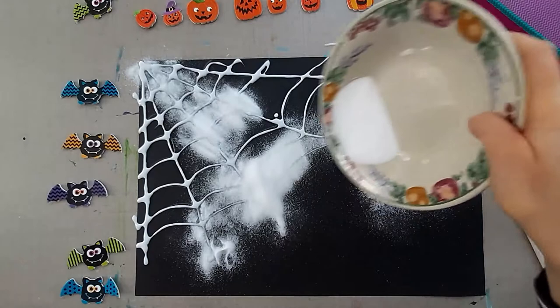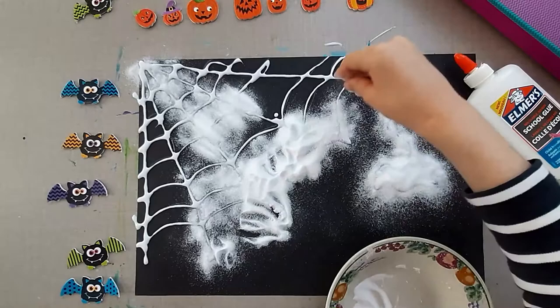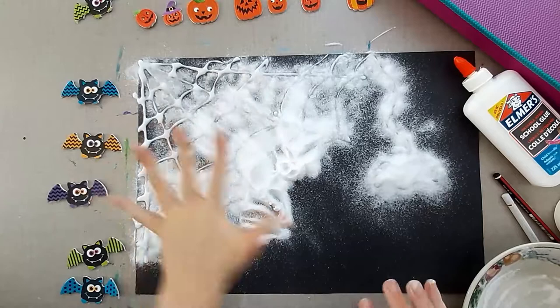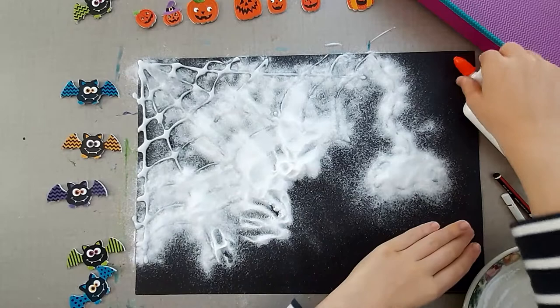That's a bit too much. My advice, don't do that, because you use too much. And you've got a little bit left. That's when you do it like that. I haven't got very much in these top areas, but I have got quite a bit down here. So when I shake it, I'm going to shake it in a way that makes all this salt go onto the bits where there isn't very much salt. Come on, salt, do your job.